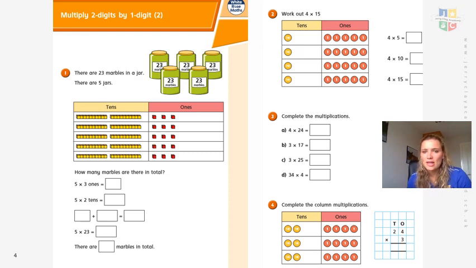Same idea with number 2. They've just shown it a different way of working it out. So you're timesing it by your ones first, then by your tens, and then adding the two together to find out what it would be. Now when you get onto question 3, what I would suggest doing is going back to using your multiplication, just like I've shown you as the example, for doing question 3 and question 4, and showing your working out that way to find the answers.